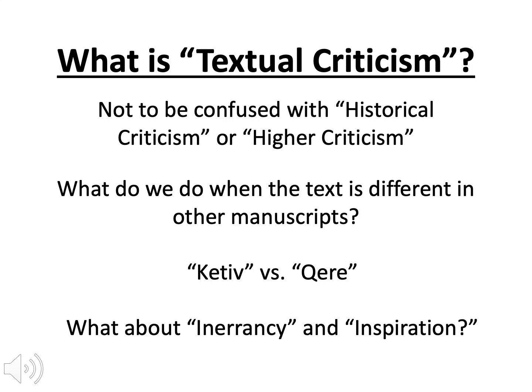We have these in several places within the Old Testament, almost on every page of the Old Testament. The Ketiv being the actual consonantal text that the Masoretes did not feel comfortable changing, and the Kare as to what they thought it should be. Determining which of these is correct, the Ketiv that's written in the text or the Kare as they read it, is part of textual criticism, determining what is the correct reading. The same when we compare the Hebrew Old Testament with other manuscripts. What is the correct reading?